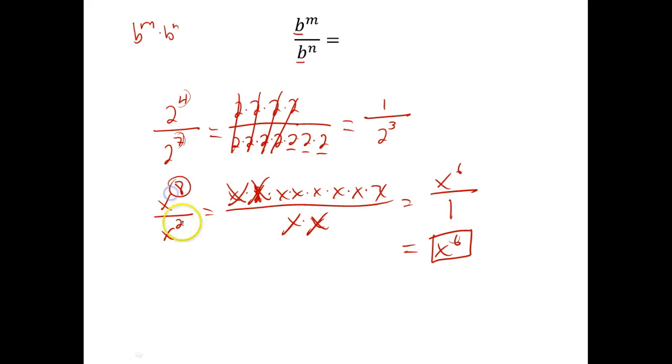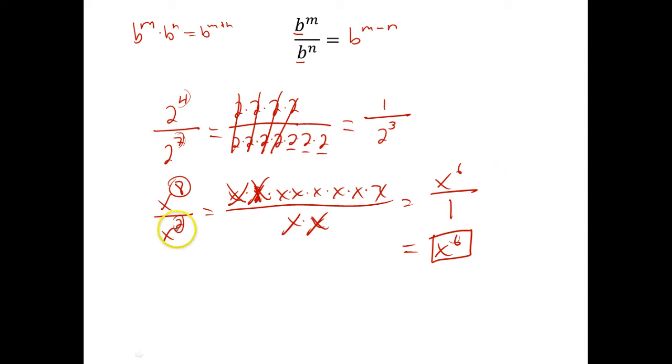How do I get that from 8 and 2? Well, once again, it looks like we're subtracting. And that's exactly how you do this. So b to the m over b to the n is b to the m minus n. So yesterday, we added those. Remember, when we had the multiplication, we did b to the m plus n. When we divide, we just subtract them.